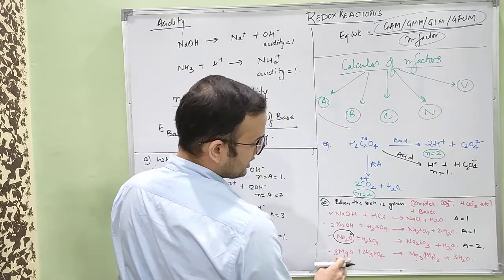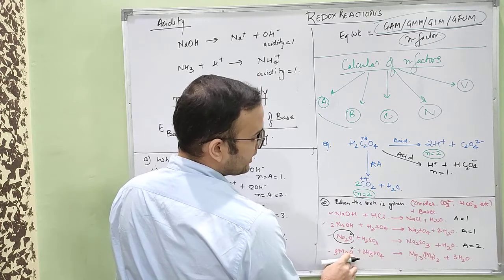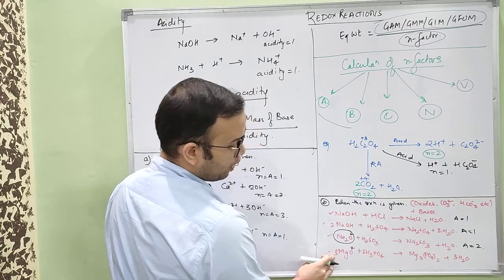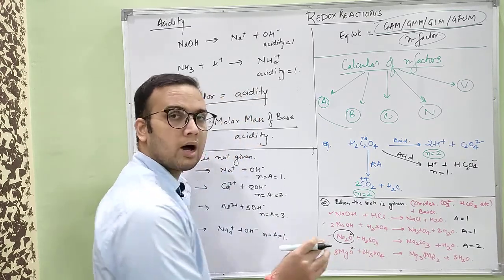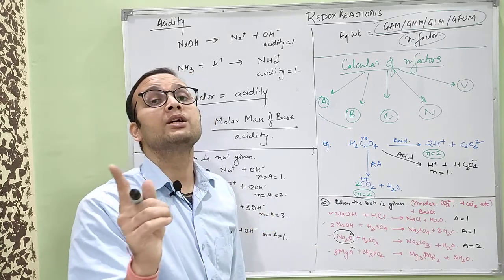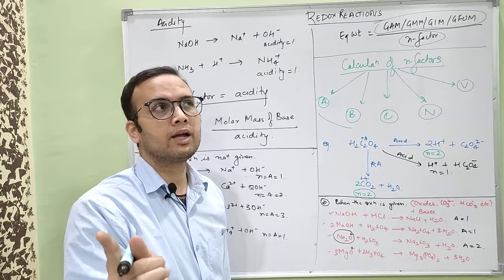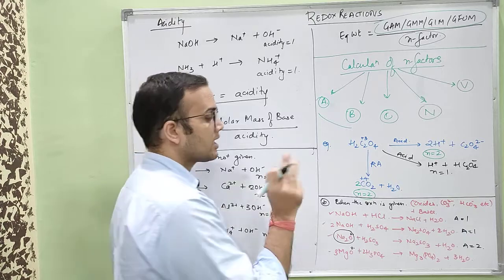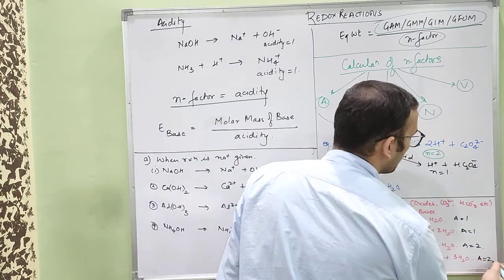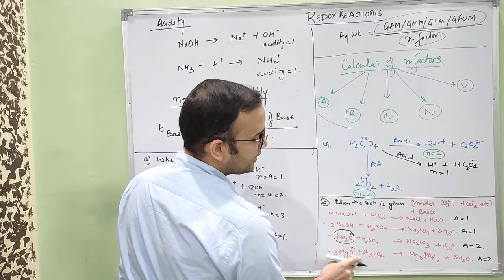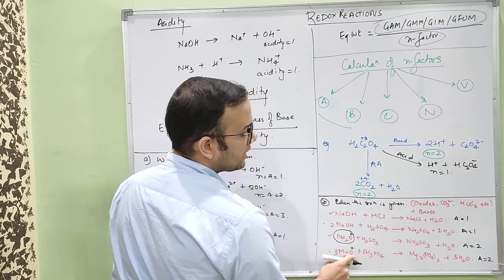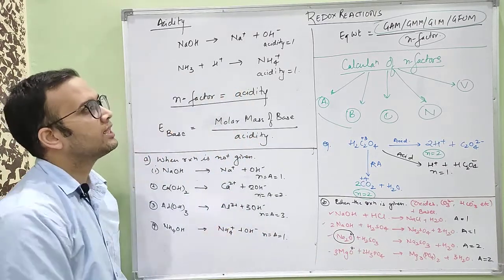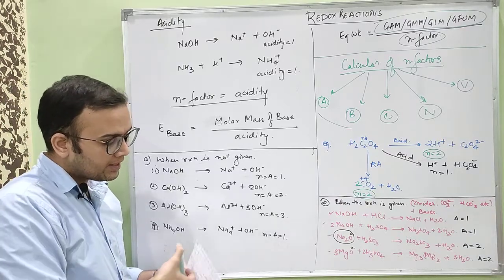Same way here, you can see that this is 2 minus, this is the oxide. Oxide is taking how many hydrogens? 6 hydrogens for 3 oxide ions. For 3 oxide ions, it is taking up 6 H plus ions. That means for every oxide ion, it is taking just 2 H plus ions. That means here as well, A is equals to 2. We just have to see how many hydrogen atoms or ions 1 ion of oxide is absorbing. We just need to see that. Got it? Okay. Let's take another example.